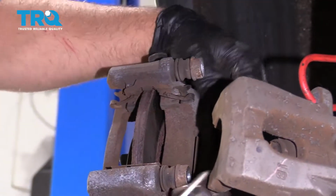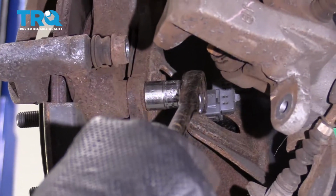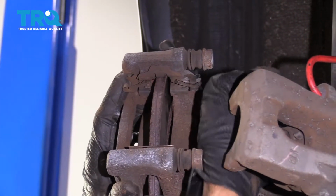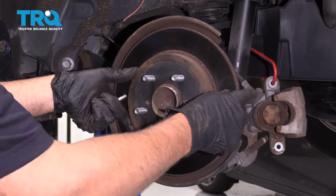We can take this brake caliper bracket off, use a 14mm socket. Take these two bolts out, and slide the bracket off. Now I'm going to remove the rotor.